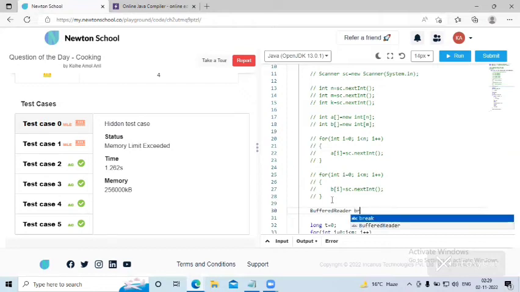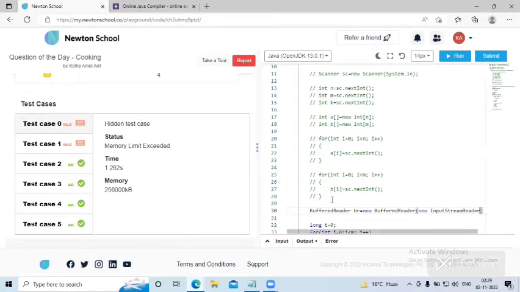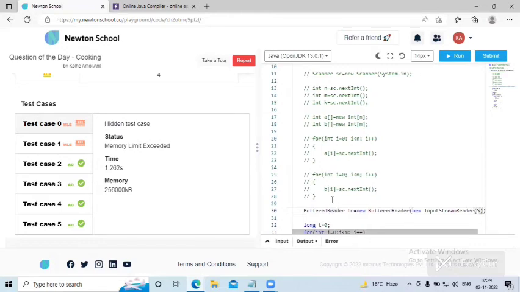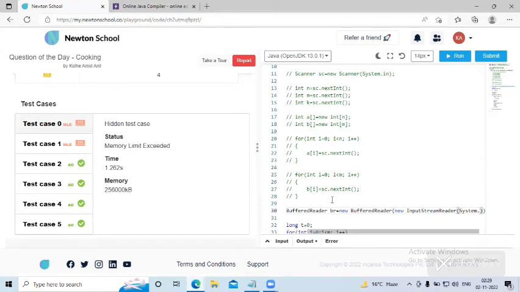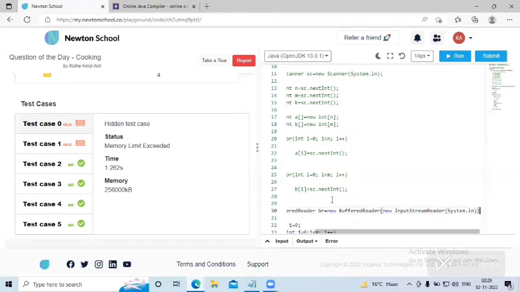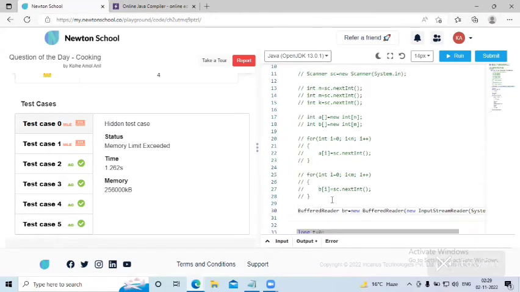We'll give the name br equals new BufferedReader, and in brackets we'll write new InputStreamReader, and inside that we'll write System.in. Okay, so I have written the buffered reader.